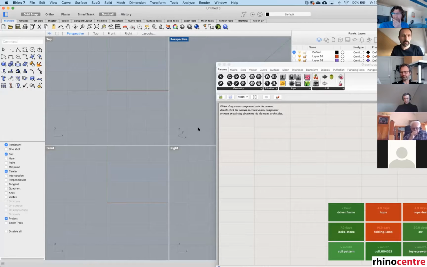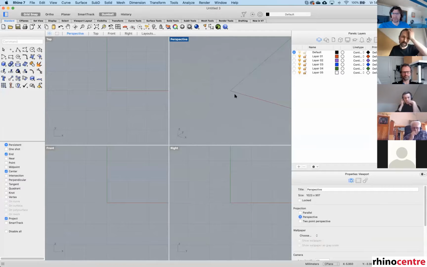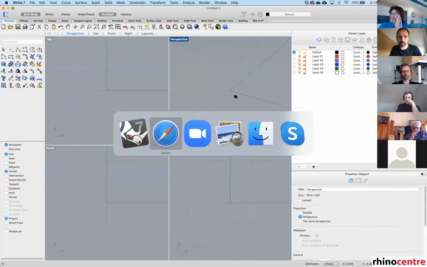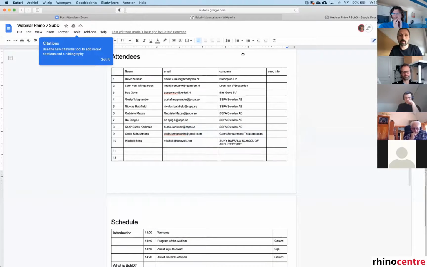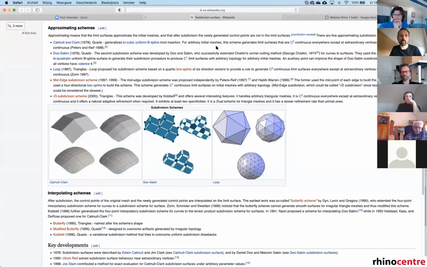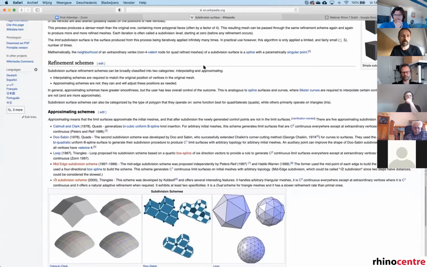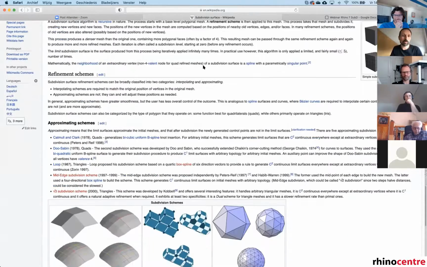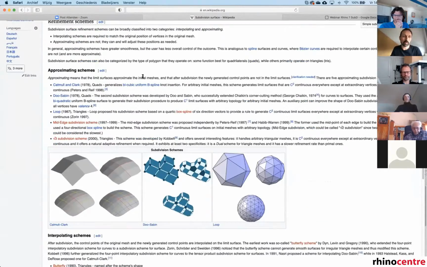So first, let's take a short look at what subdivisions actually are. I will do that based on what we find on the internet. If you find subdivision surface in Wikipedia, you can find that subdivision surfaces are some implementation of Catmull-Clark subdivision surfaces.